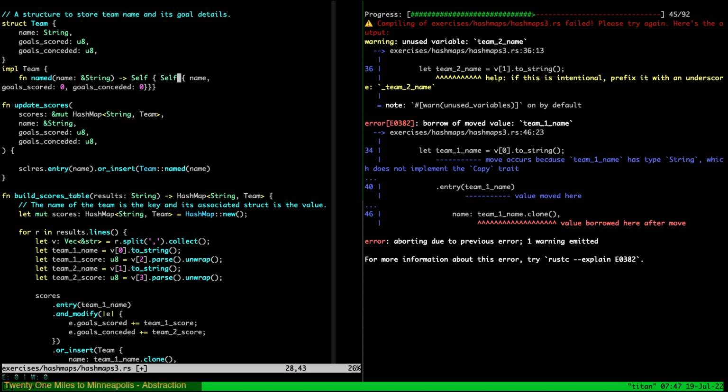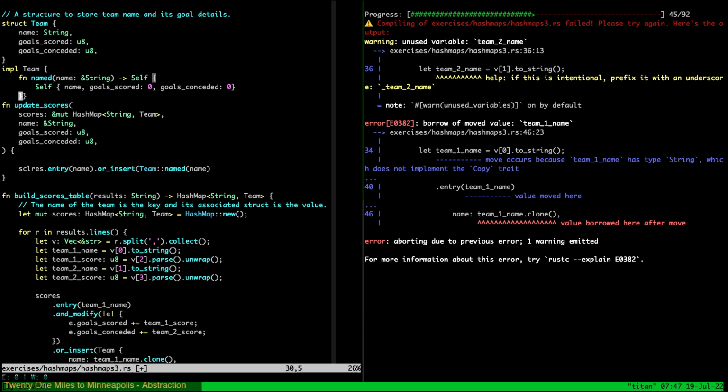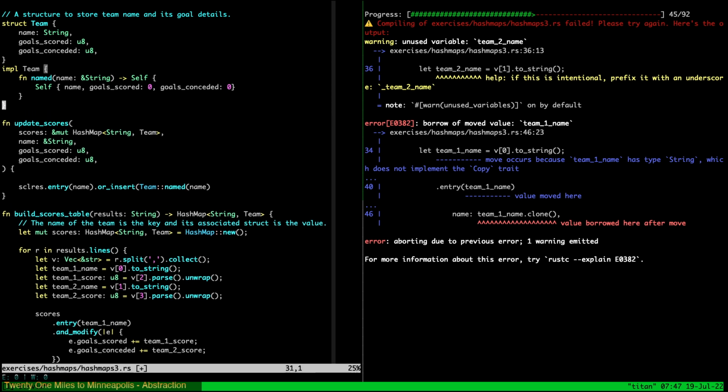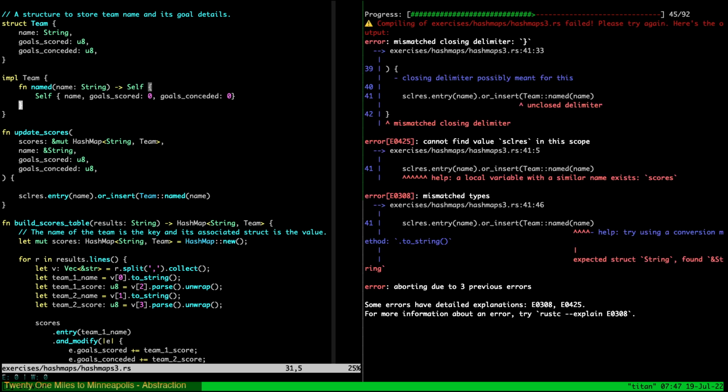I was trying to get a little sloppy and let the formatter help format things, but apparently that's still not good. Oh, it's because name is an ampersand string? No. Oh, because I didn't let it finish down here.